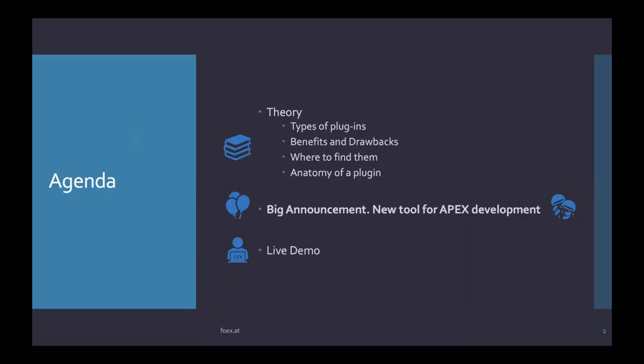In terms of the theory, I will quickly discuss the different types of plugins that there are and when you would want to use what. The benefits and drawbacks generally when talking about plugins. Where to find them, just in case you don't want to build it yourself, just want to use something that's already out there, and the more technical side of things, the actual anatomy of a plugin.